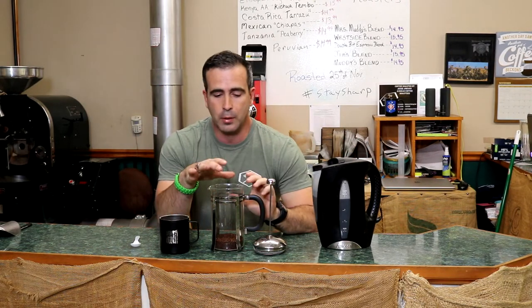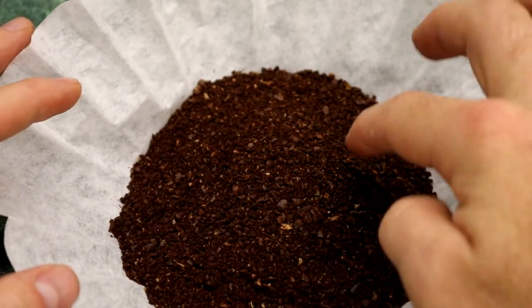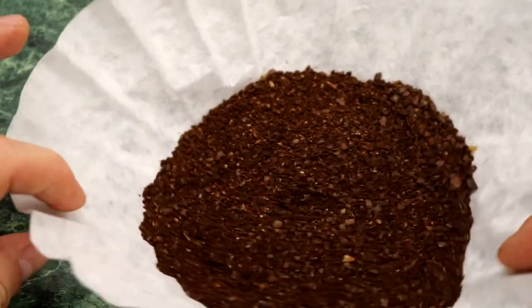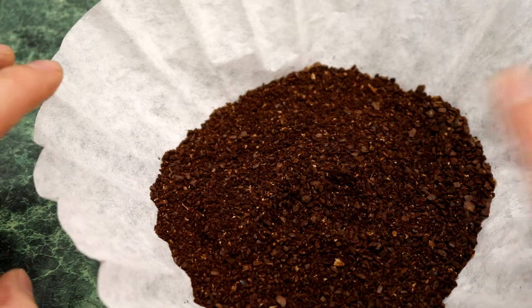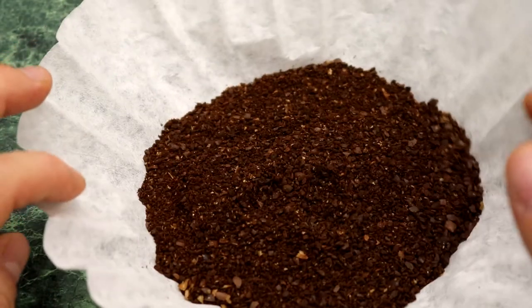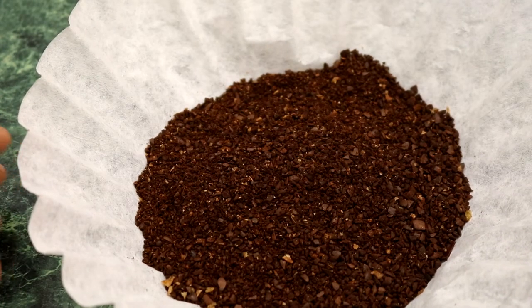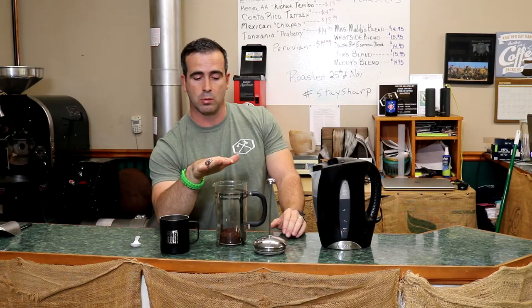Your coffee grounds — this is where grinding makes a difference. You want them to be a little bit more coarse than what you'd put in a regular coffee pot. Here you can see the grounds are a little more coarse. If you don't have the ability to get your beans ground to a specific coarseness, regular coffee from the store will work just fine. This French press makes about two and a half cups, so you want to go with about two and a half rounded tablespoons of coffee.